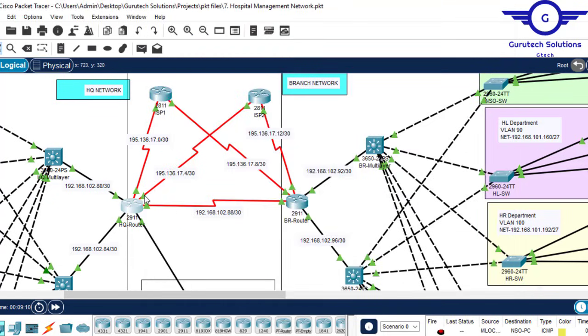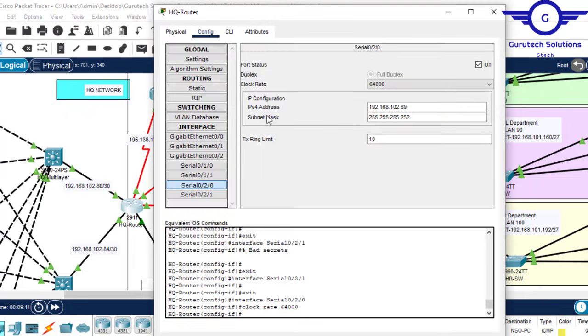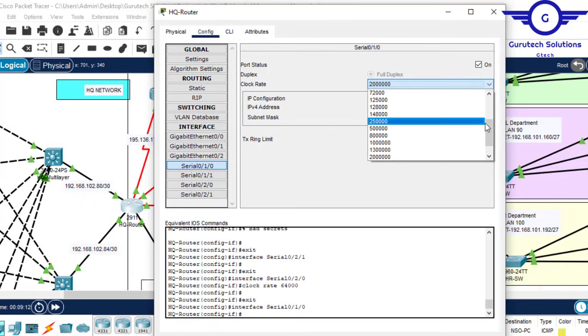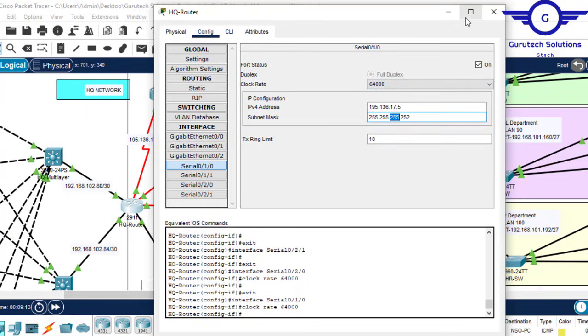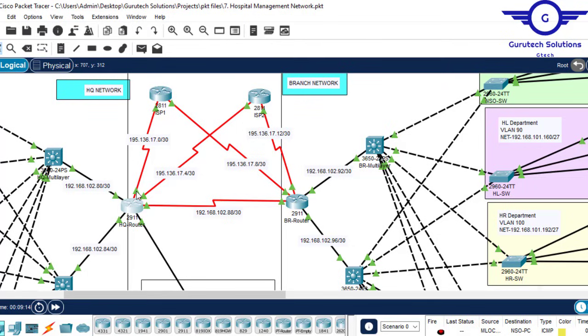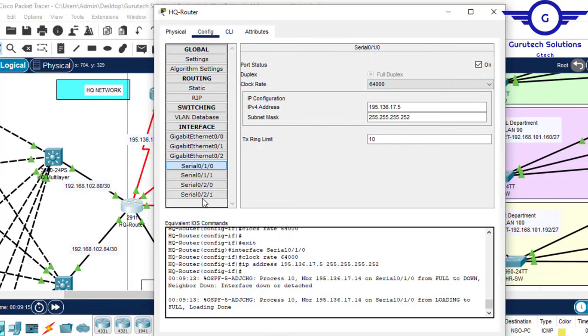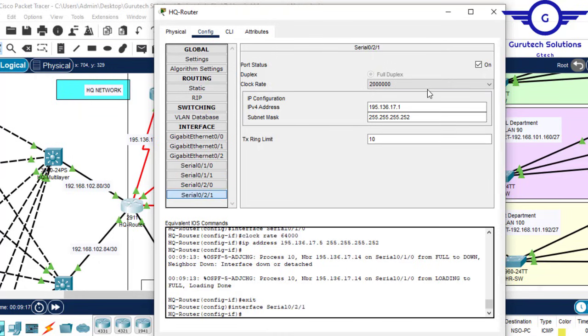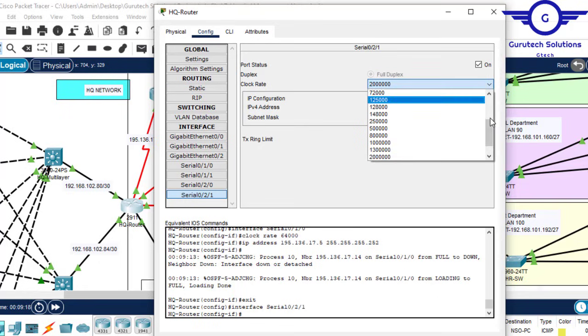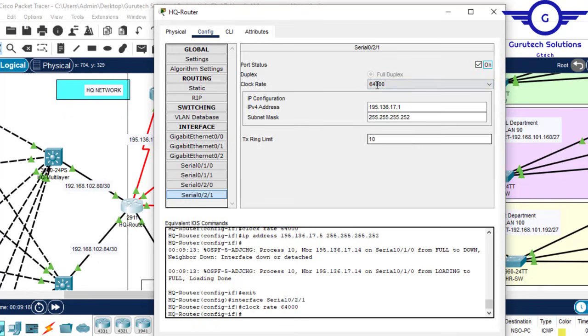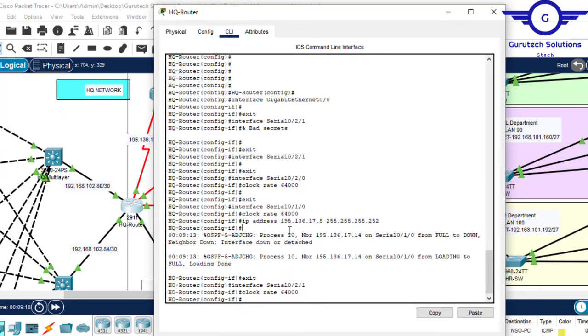Then you come to the other interface, which is 0/1/0. You have to carefully check that all of them have a clock on the interface. Finally, on this interface also, which is serial 0/2/1, the clock rate should be 64,000. Very simple, 64,000.